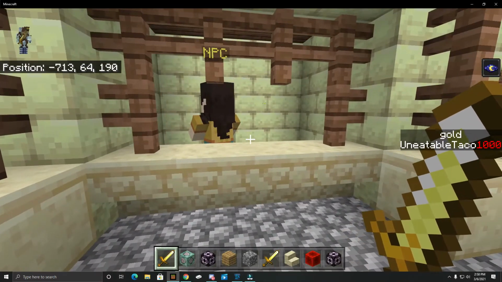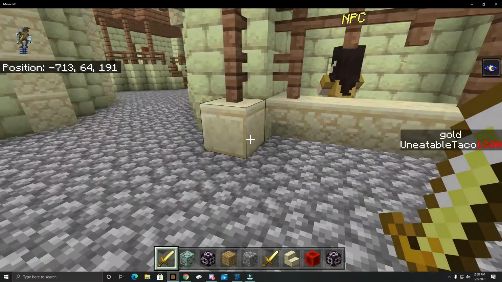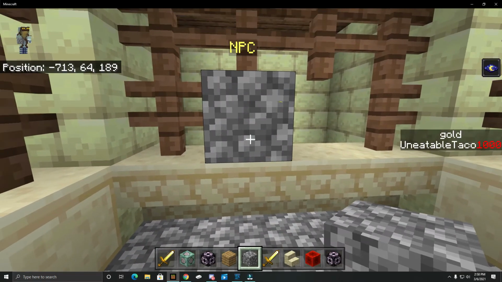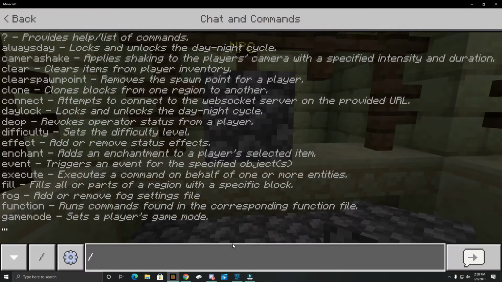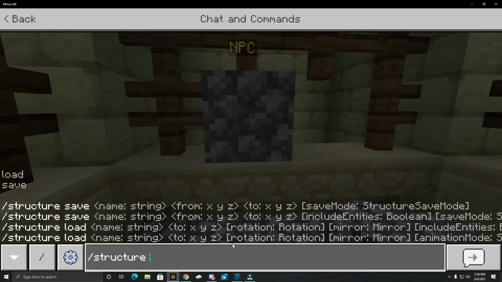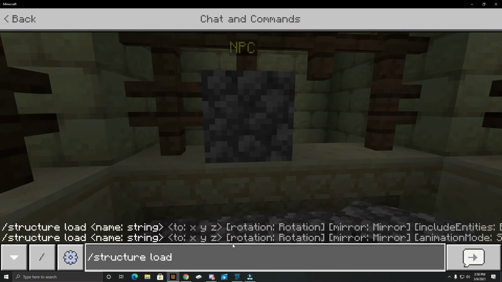So that third command block simply has this command in it. So you'd go place. This is where you want the item to appear. So we'll do slash structure load, and then type in whatever you named it. So sword test, and then put the coordinates of that block in.